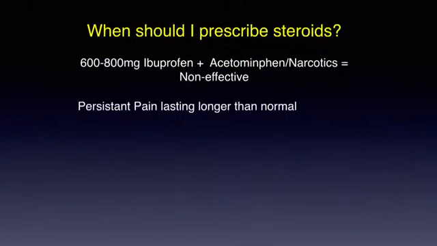I'll also prescribe steroids if a patient is having persistent pain which lasts longer than normal. For example, if a patient comes in a week after treatment is completed and says they're still having tenderness with the tooth and they're taking ibuprofen every day, I'll go ahead and prescribe a steroid. There are arguments as to whether steroids should be given when the pulp is necrotic or vital, but there is sufficient evidence to suggest that they are beneficial in both cases as inflammation is the underlying cause of both.